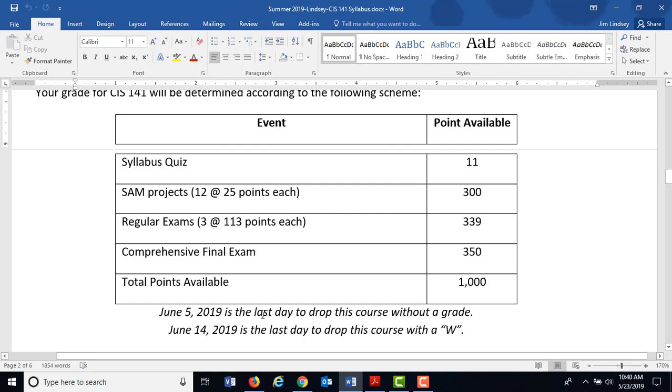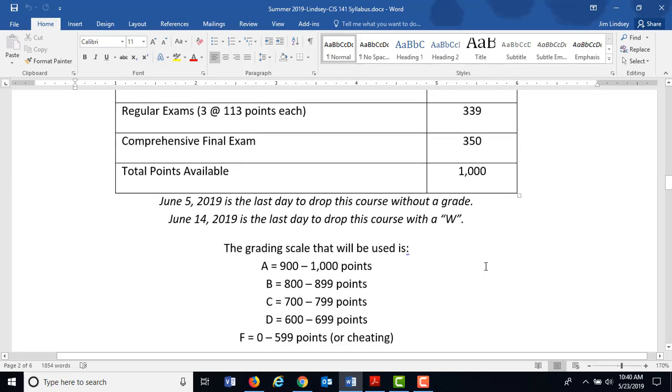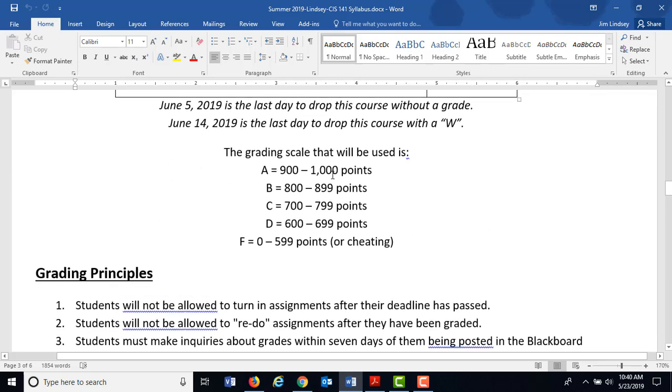As far as the grading scale, how does this work? You'll see there are various points that you can earn throughout the semester. This is really easy. Essentially, you need to get 900 or more points for an A, 800 to 899 for a B, and so on, that standard grading scale that you're used to. It's not percents. We're talking about points, and so you're looking for these point levels. If you had 899 points, you were really close, but you got a B. If you got 699 points, you were really close, but you got a D. This is a point-based class and not a percentage class.